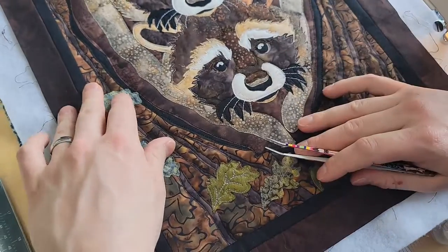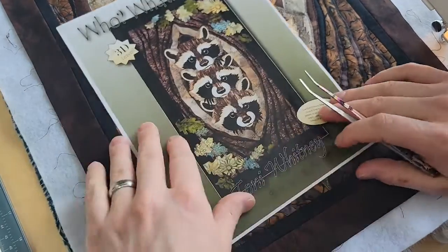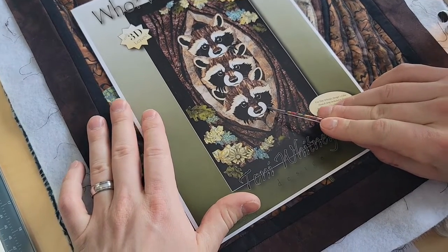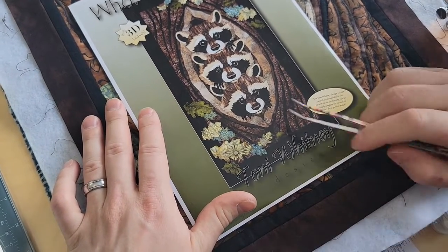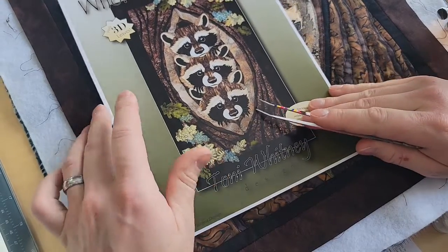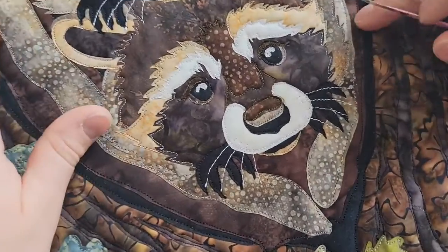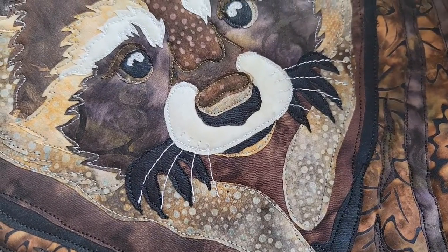So now I did the whiskers. The whiskers, all I did was just run off of the guide. You can see them. They're hard to see, but you can see them in there. It looks like they used a gray thread. I'm using white. There's no particular order that you have to do them in. I just kind of did what I felt was right with a whisker. So you can see they look pretty good.